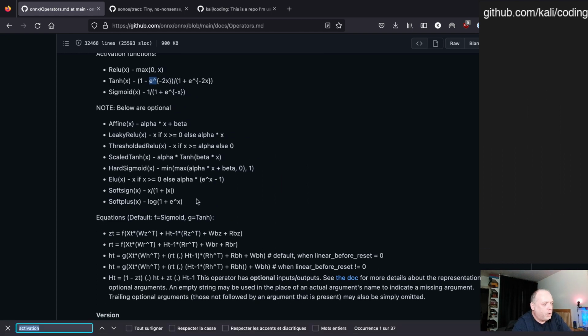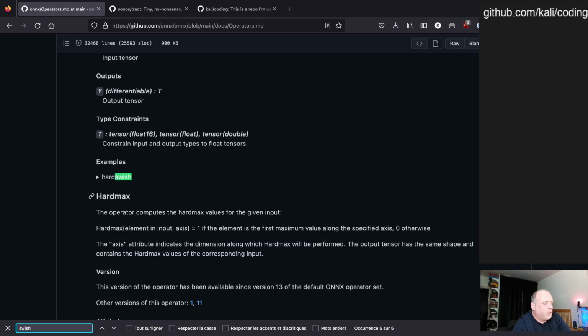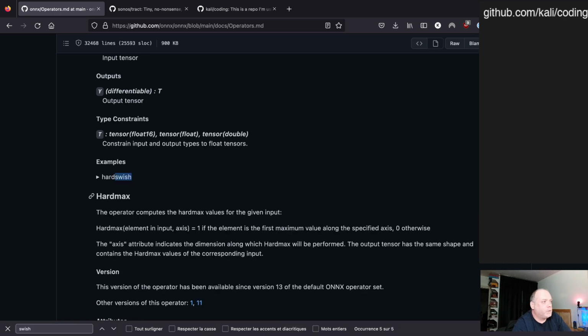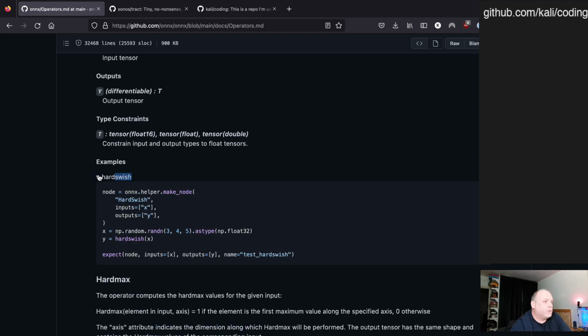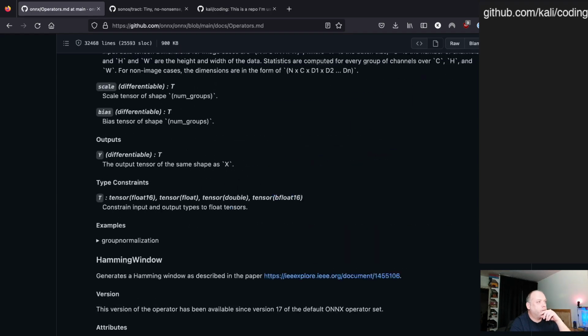For instance, one that Tract doesn't know how to do is swish. So that's hard switch. It's not. No, that's the one actually. That's the one I want. There is also one called swish. Hard swish and hard switch. So, well, it's not there. I thought it was in the ONNX specification, which is basically the standard that Tract tries to implement. So hard swish is the one that a colleague of mine wants to play with and is a bit frustrated because it's not implemented yet. And there is also a swish function somewhere, but it looks like it's not part of ONNX.